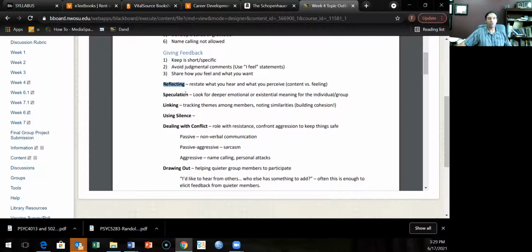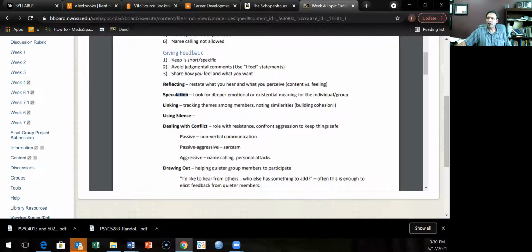So, reflection of, and I do want the SFA students to kind of grade you. Are you on the content surface level, or are you acknowledging the deeper emotion? I saw a couple of folks this past week miss the deeper emotion of what somebody was emoting, or somebody was really talking passionately about a subject and then the subject changed. That would be the time as a group leader to focus the attention on that feeling.